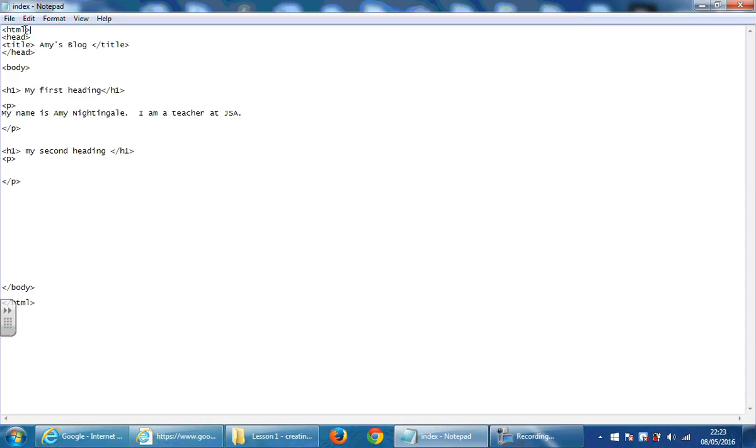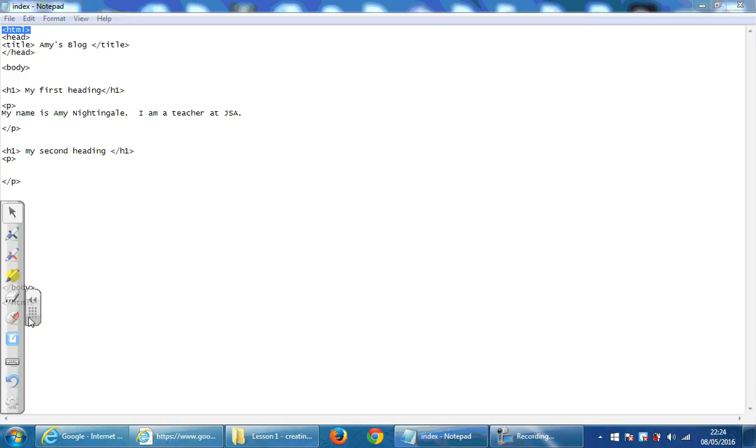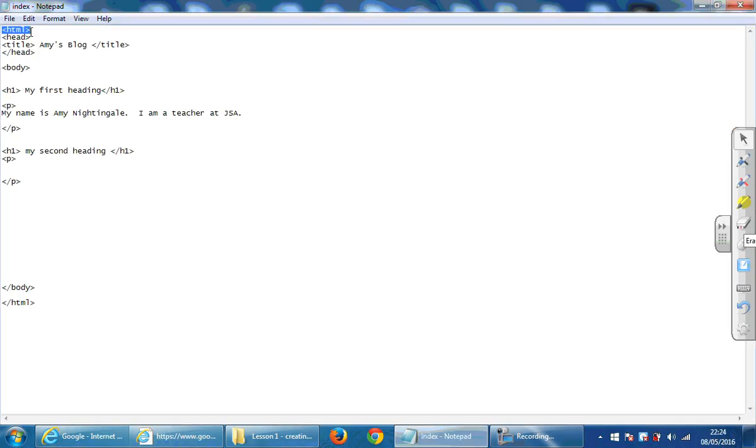And if we're going to open up a tag, which I have here, I have to close the same tag as well. So if I just move this here at the bottom, I'm telling the web page at the top that I want to start to write in HTML. So I'm opening my tag, open arrow, HTML, close arrow. At the bottom, right at the very bottom of your web page, when you've finished everything, you would do the closing HTML tag. The only difference is we have this backslash there, and that means it's closing it. So for every opening tag, we have a closing tag.